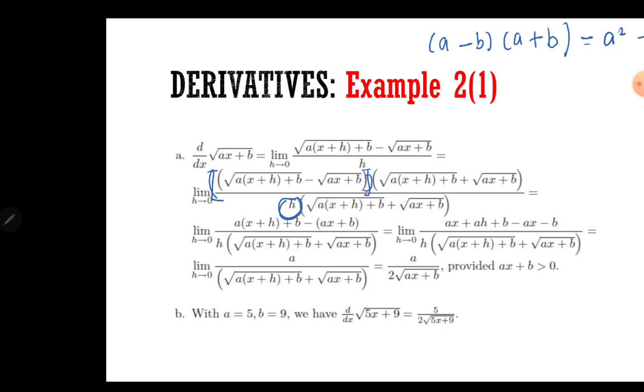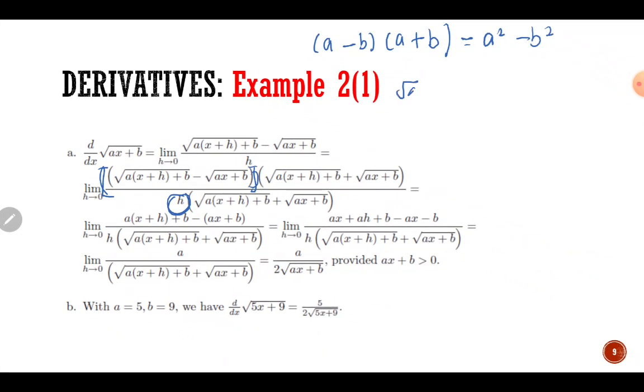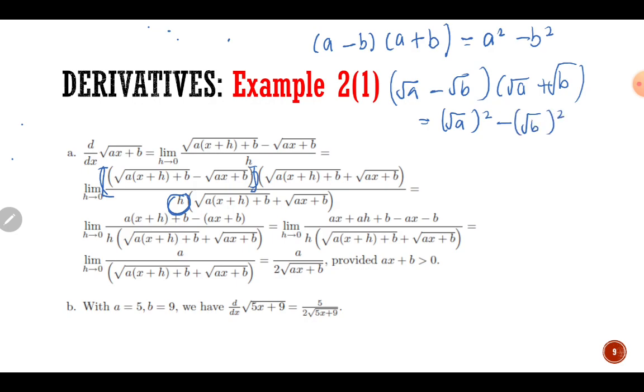So, maknanya sekarang ni, kita punya formula adalah square root A minus square root B darab dengan square root A tambah square root B, is equals to square root A square, betul? Minus square root B square. So we get A minus B. Sebabnya bila you squarekan square root, habislah square root tu kan. Sebab square root kan kuasa 1/2. Darab dengan 2 ni, dia jadi 1 lah.